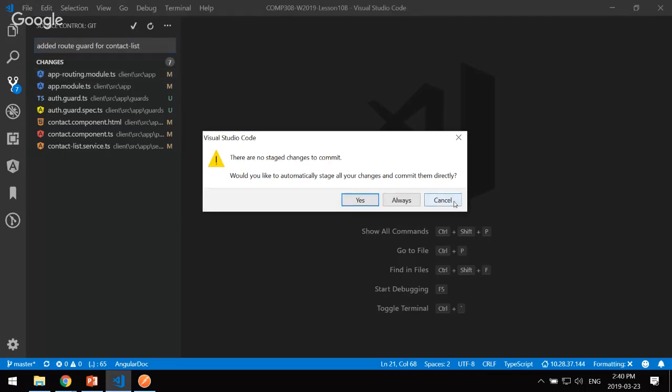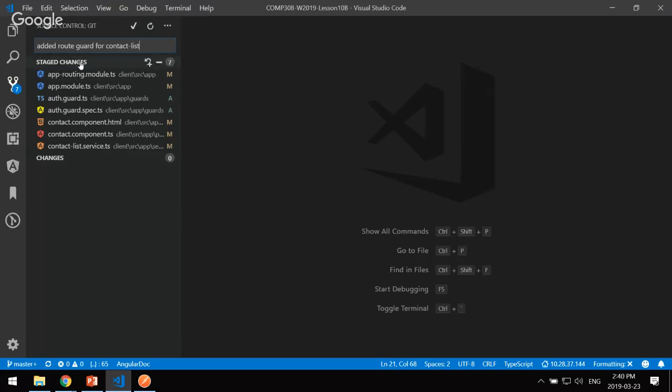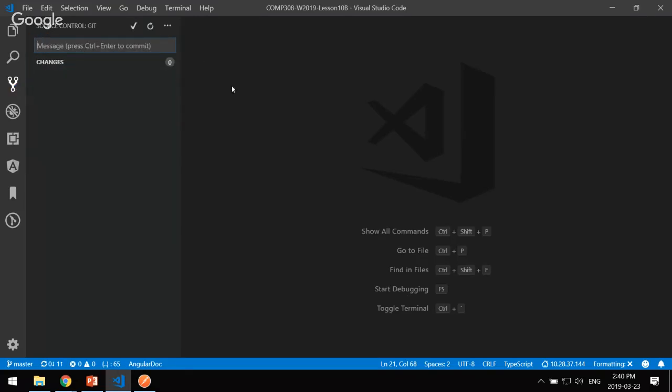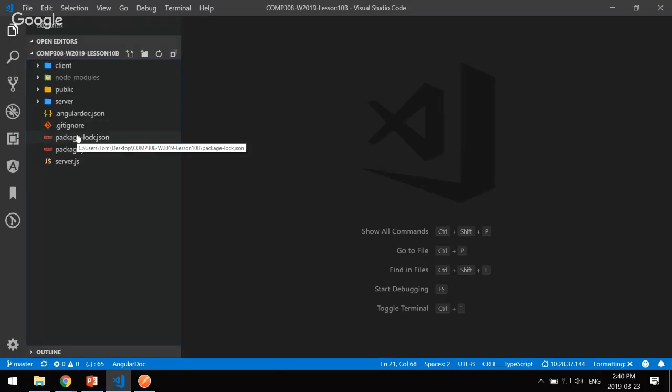I'm gonna click this button to say git add dot, and this button to say git commit -m, and then the message, and then push. I'm just telling you what the git commands are ahead of time. So we're good, but we're not done. We need to test this thing by deploying it in the public folder, right?